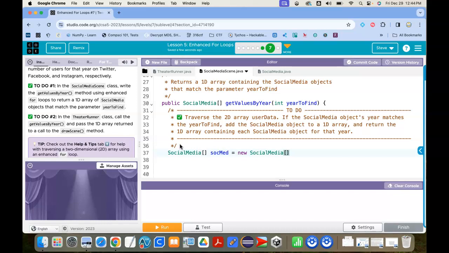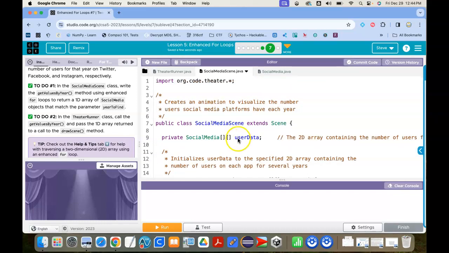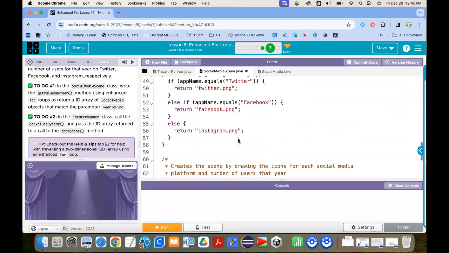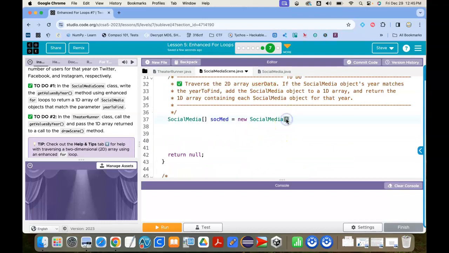I could just put 3 in there if I wanted to, or I could take the user data in row 0, the length of that.